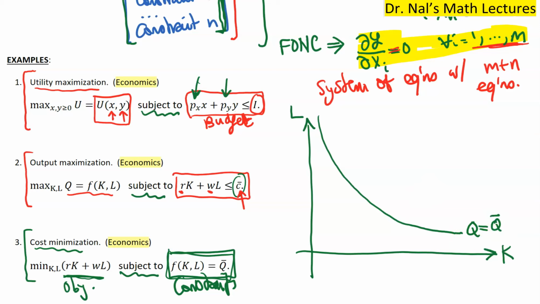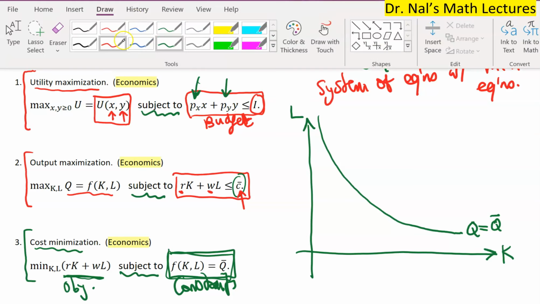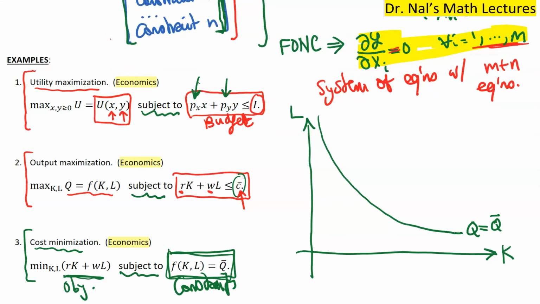So if you want to produce this much, what should be the cost? What combination of capital and labor should you use? Well, it depends on the relative prices of capital and labor. If capital is relatively inexpensive, we have cost curves like this. The cost curve values will be lower and lower as we approach the origin, and ultimately it will become minimal at that point. So this is the cost level which will minimize the overall cost, and we will still be able to produce the same goods.